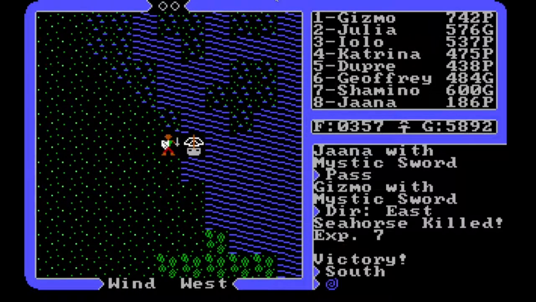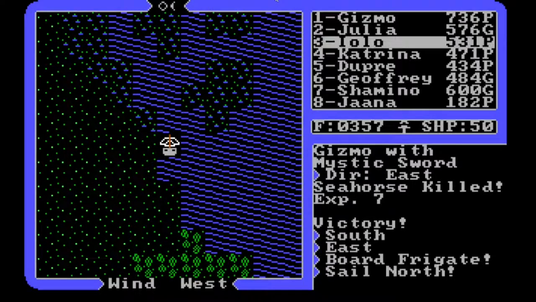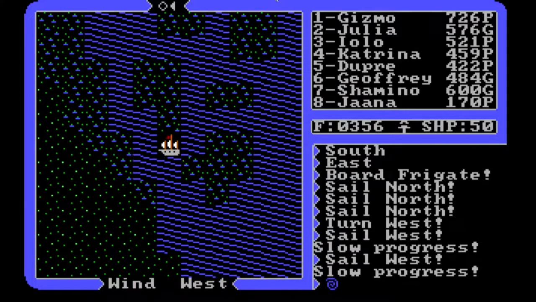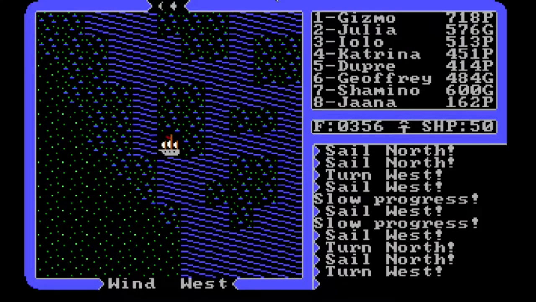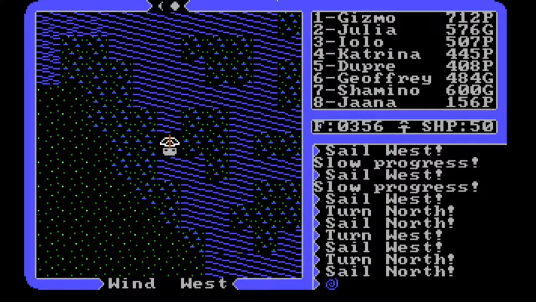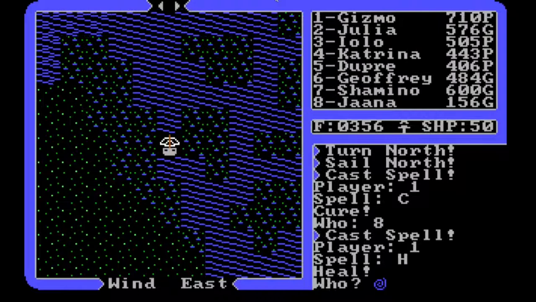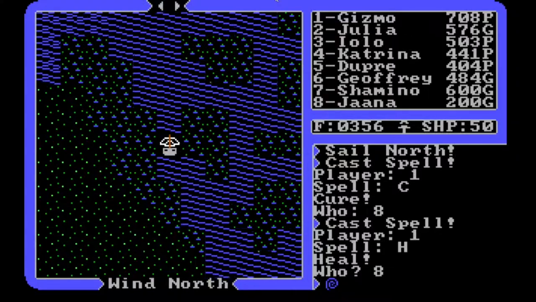Yeah, okay. Oh, Janna's poison. All right. I'm going to cure her. Come on. Oh, come on. Even against the wind, it shouldn't take 4 key presses. All right. I'm going to cure Janna. And then I'm going to heal Janna. Get her a full 200. I'm not worried about any of the rest of us.